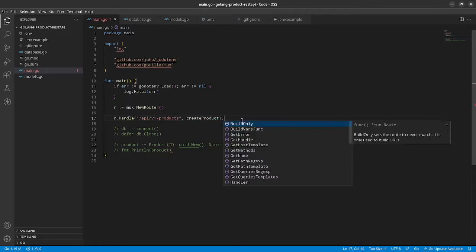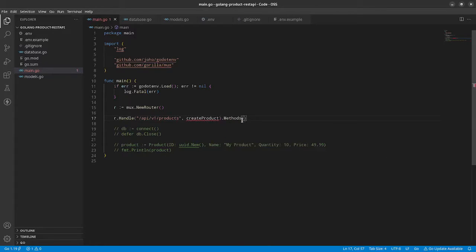Next thing that I want to do now is just to add the method that we're going to be using, which is going to be our POST method. And we haven't created this function as yet, and this is why it's screaming at us. So let's go ahead and do that at this point. So I'm gonna declare a function, and this won't return anything, but it will take the response writer. So that's what we're going to be adding in there, and that's our function right down there.